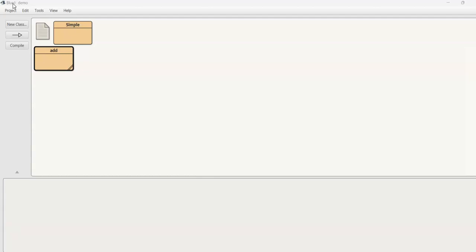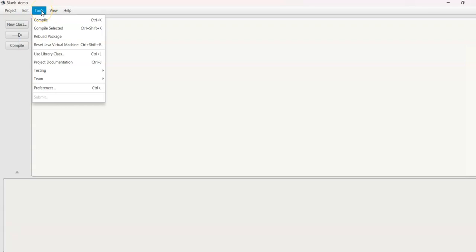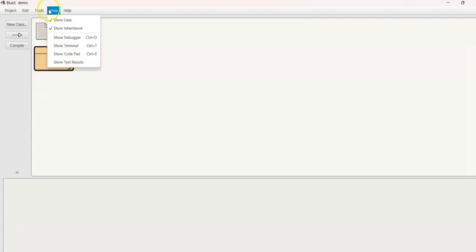Now if you want to work in Java, like how to write codes in Java, if you see, this is the whole structure of how BlueJ looks. You have projects over here wherein you can create a new project, open a project, or open a recent project. You can also open your zip files, and you can also import files directly over here. In the edit section you can create a new class, new package, CSS file, classroom file. And in the tool section, it's all related to compiling, rebuilding a package and testing it. And here are the debugger and the terminal.